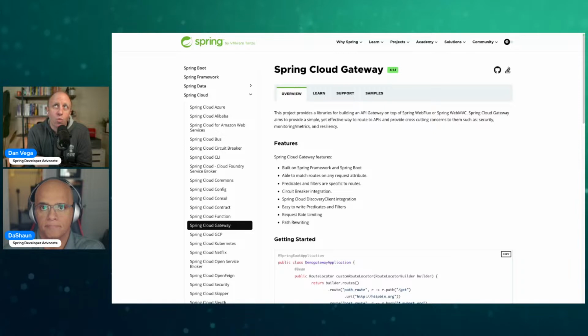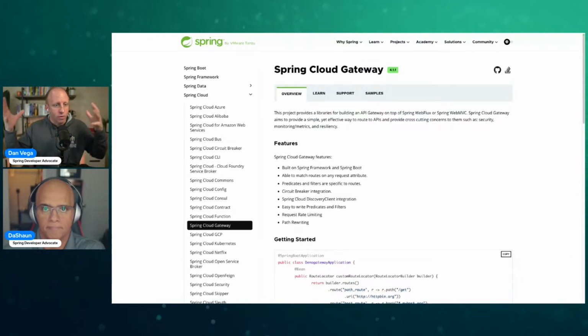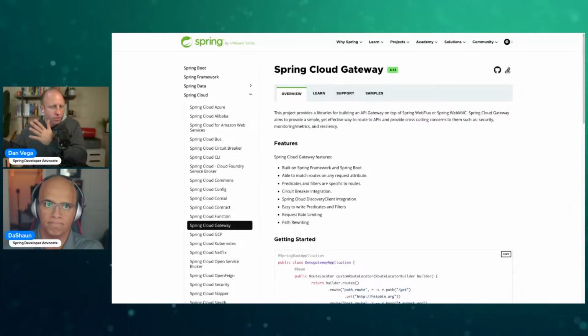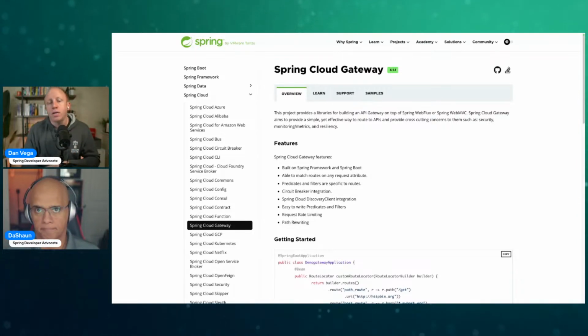And it's not a one-to-one mapping. I think that's something important to point out. Spencer and the team did a really good job of porting over a lot of the logic in Spring Cloud Gateway to the MVC version of it, but it's not an exact replica. There may be things that the reactive version is doing that the MVC version isn't doing, and vice versa. So you'll want to check out the documentation on that.